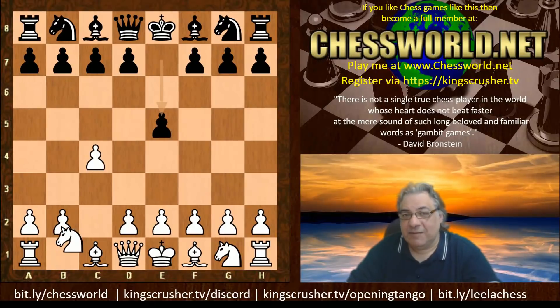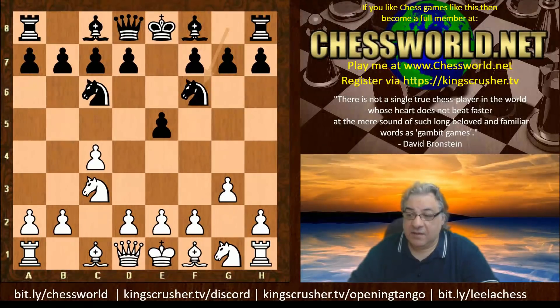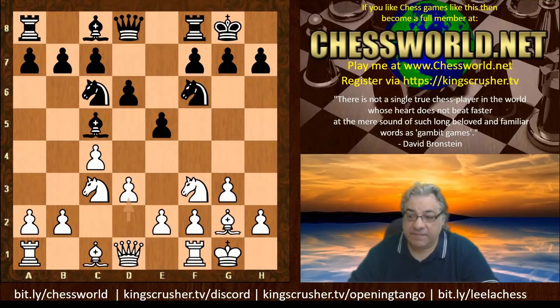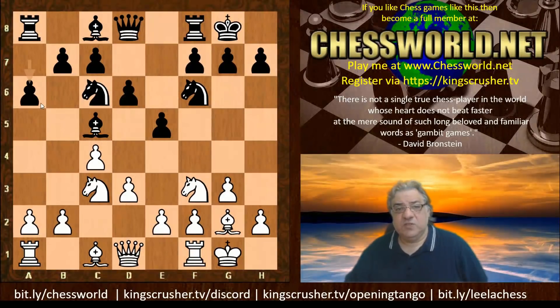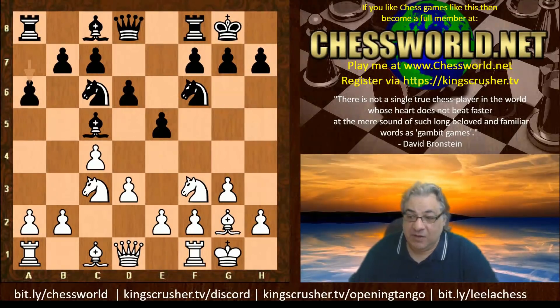This does seem to be up Leela's street — a positional opening where the pawn structure can play a big influence and role in showing the effectiveness of pieces. Pieces can be really cut out if they don't live comfortably within a pawn structure. We see here Nc6 g3 Nf6 Nf3 Bc5 Bg2 d6, both sides castle, d3. This varies from a high-level stem game where Magnus Carlsen played white against Britain's Michael Adams — both unbelievably strong positional players, and Adams has been on Carlsen's team for world championship matches.